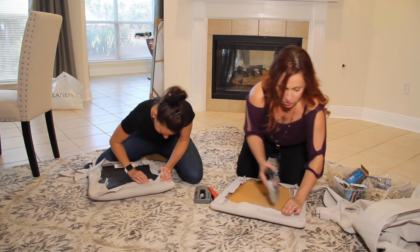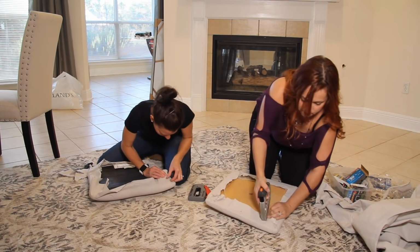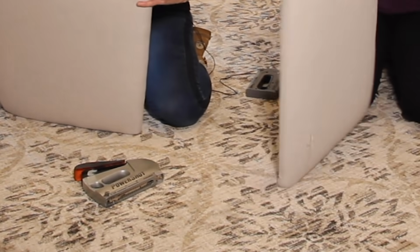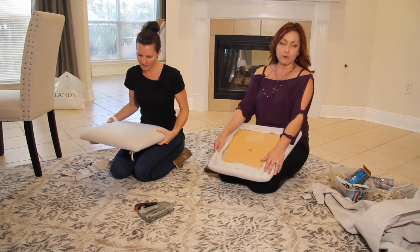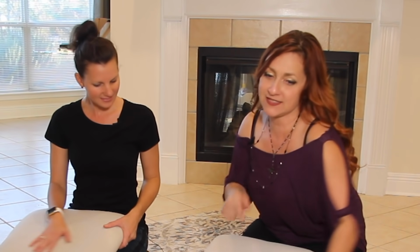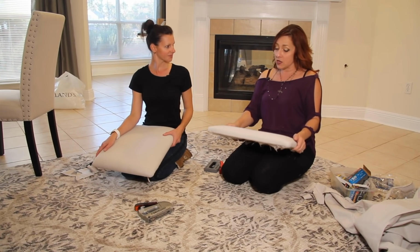And so what I'm going to do is go back through and just put a staple in between each one of these, or I could put two. So there it is. It is not perfect by any means, but the good news is it doesn't have to be, and we're not trying to do that. So if you're not a perfectionist either, this is going to work out well for you, and you can see that you can have something really nice for not that much effort, not that much money.